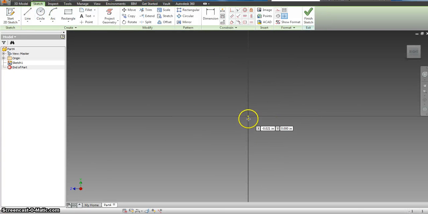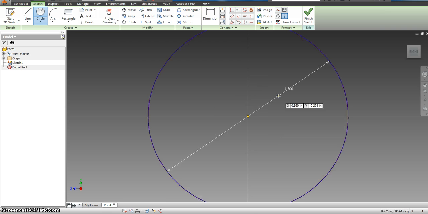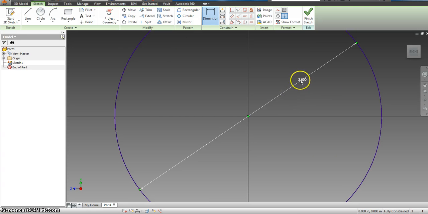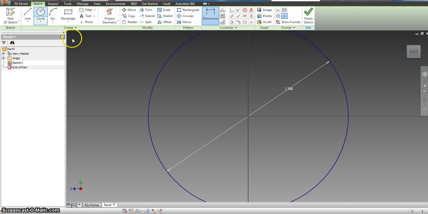I'm going to start out by making the wheel. I'm going to click the circle and bring it out and type 1.5 inches. Now if you mess up the dimension, you can come up to the dimension tool and change it to like 2, and then I'll change the circle. But we want it at 1.5, and then come and create a new circle, which will be the hole for the axle at 0.25 inches.